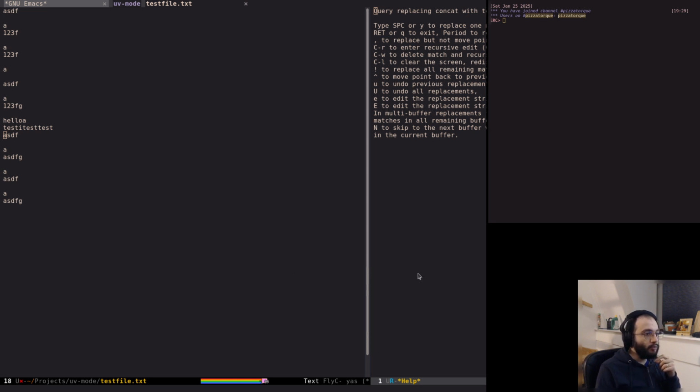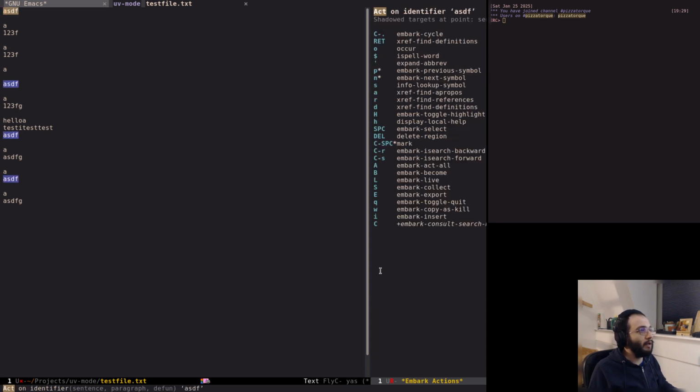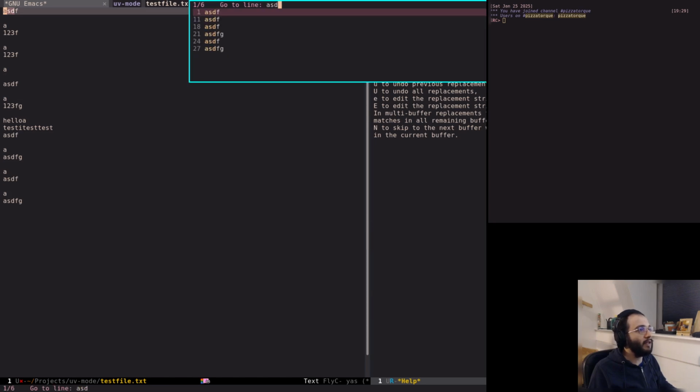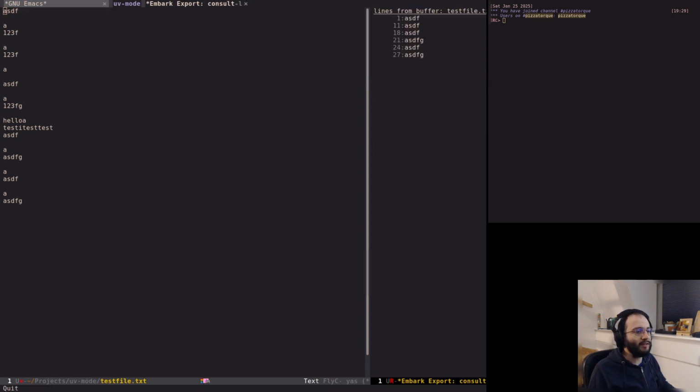Recursive editing while doing stuff with multiple cursors in an editable grep result buffer. Right. Yeah, that's also a pretty good use case. Not with the grep, but we can use occur, right? And we can export this. No? Oh yeah. ASD, control period, and then export with embark. I think this is an occur buffer, right? Yes, it's an occur buffer. It's in the mode line.